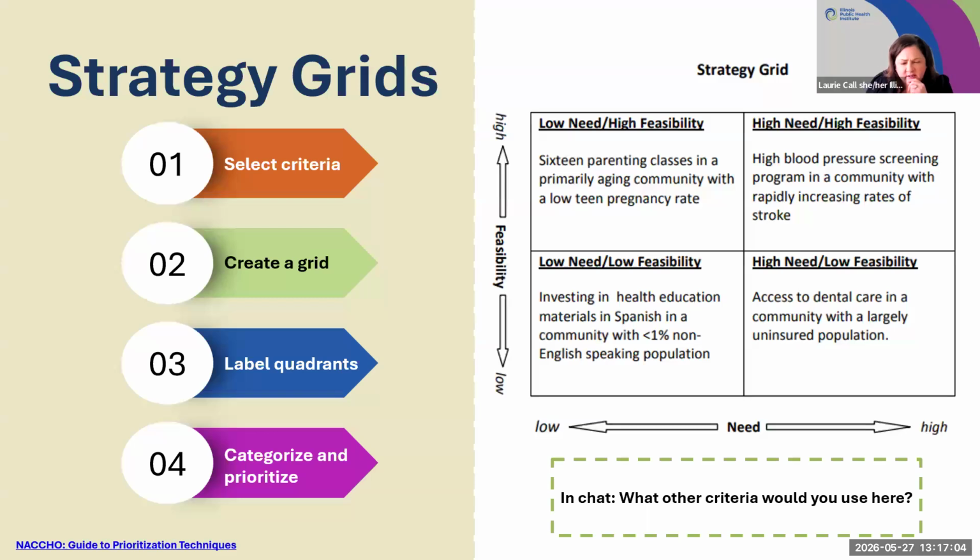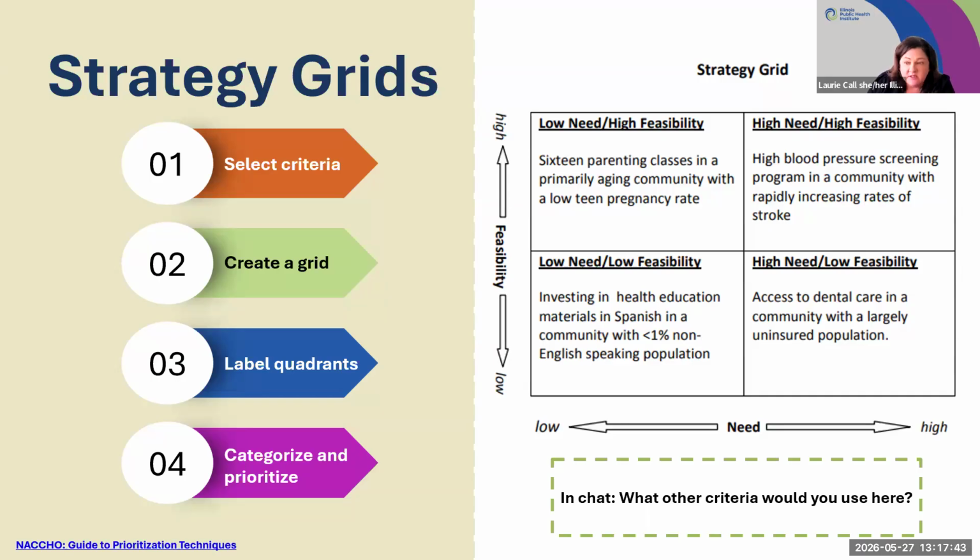Right. Thanks, Samantha. Next is strategy grids, and strategy grids are useful when groups have two really important criteria that you're addressing. And keep in mind, any of these tools can be used in combination with each other. So maybe you've narrowed the list down to 5 and you want to narrow it down to 3. So you might use a strategy grid. And so you might choose some really important criteria to you, like feasibility and potential impact or need. So you can see the example here on the screen.